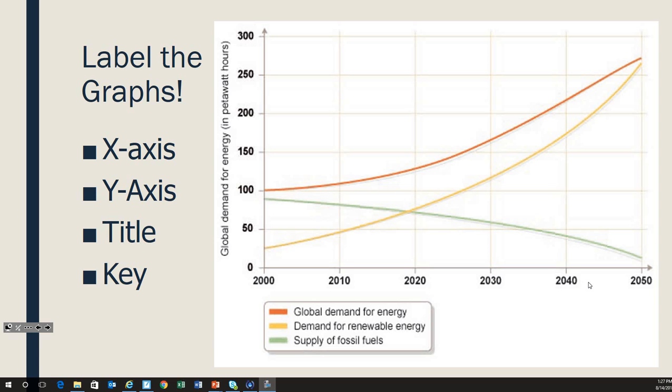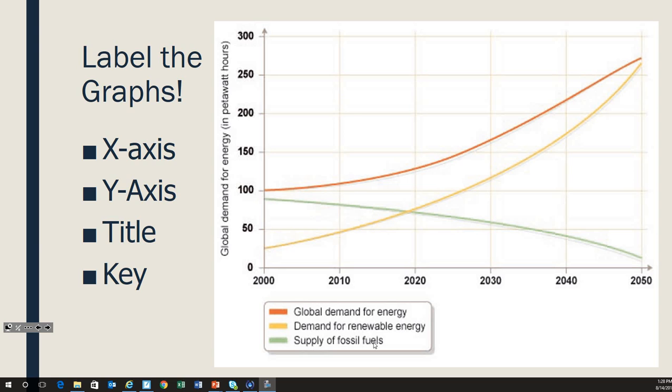So you can sort of see the different things that are graphed. On the orange, we've got global demand, and the yellow is the demand for renewable energy. They're both going up. And you can see in the green that the supply of fossil fuels is going down. So what could we name this graph? We've got to be able to come up with a name for the graph that determines what's being said in this graph. So we could say energy needs of the future, because we're right here at about 2018, right? So we could say energy demands of the future and past, or energy demands, something like that would be good for the graph so you could understand.